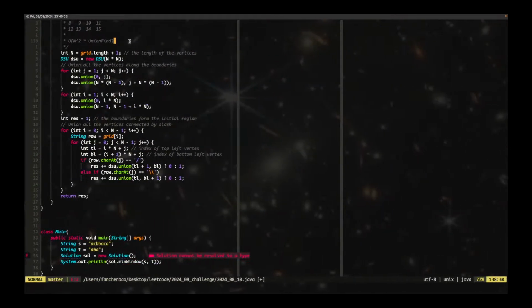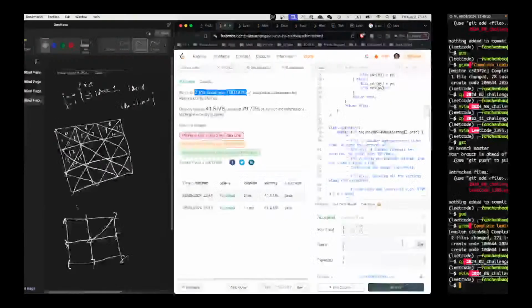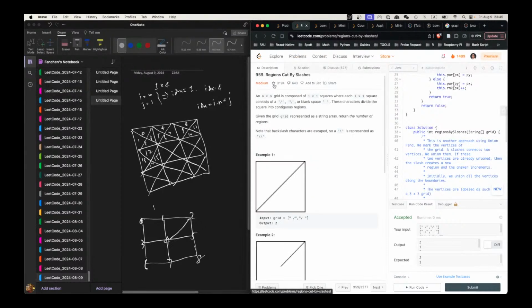Yeah, I don't know. I didn't think about this one. Union find. Union, and then we connect to cause a previous union, like, well, previously already connected. Now you do it again, and it connects again, right? That means we at least split out one part, which is the region. Yeah. Good solution. All right, that'll be it.